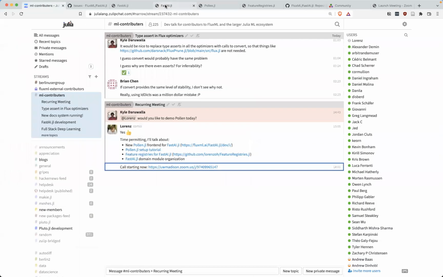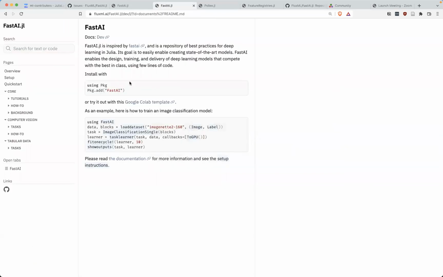One more thing that I wanted to mention here is that soon the domain-specific functionality in FastAI, like the computer vision and the tabular, will move into sub-packages, living in the same repository probably, but really embracing this modular aspect.